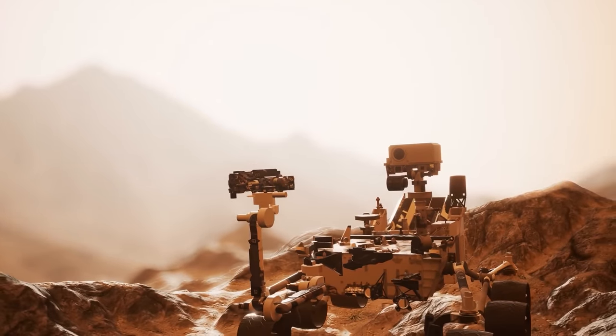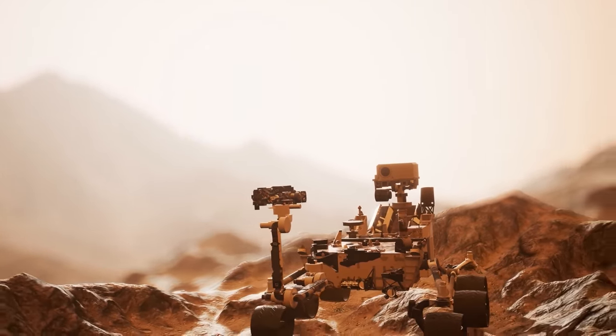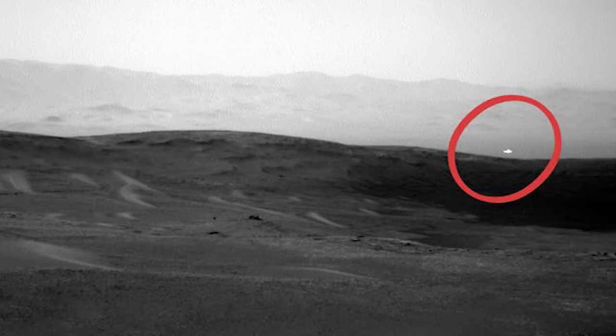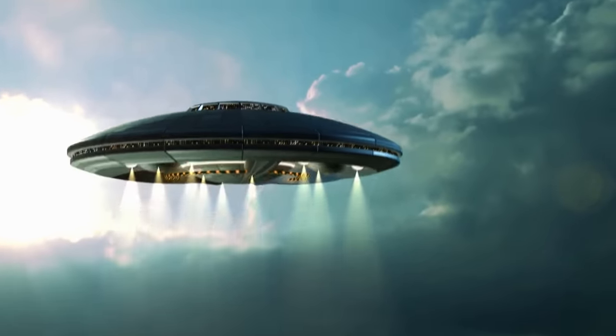Number 6: Martian Light. NASA's Curiosity rover sent back a curious photo in 2014 showing a blip of light on the horizon of Mars. The image excited UFO fans, who speculated about the light source, wondering if it might be evidence of alien activity. NASA scientist Doug Ellison reined in the extraterrestrial parade with the explanation that the blip was likely caused by a cosmic ray hit, the result of high-energy particles flying through space.